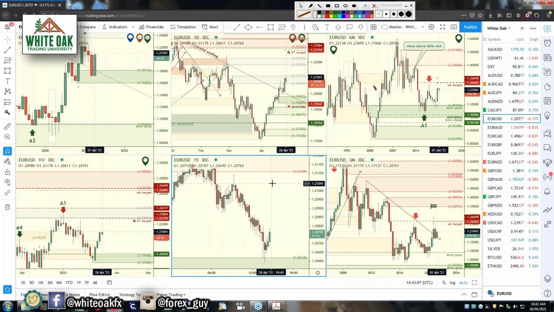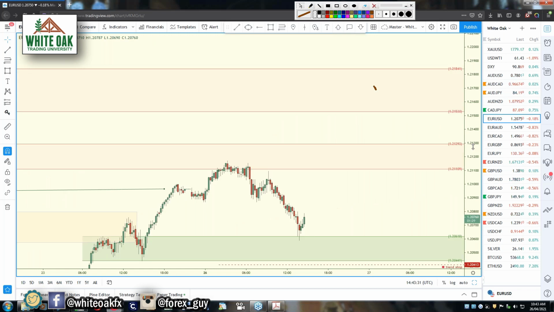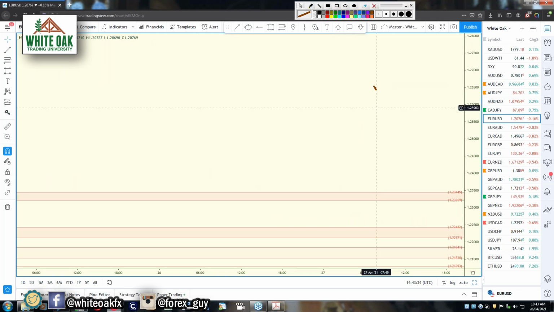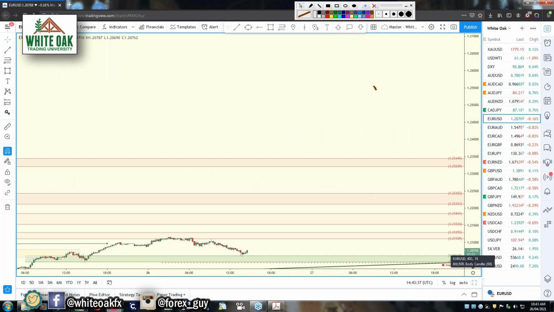So your risk being what? 10 pips, 5 pips, 6 pips, 7 pips? And you're getting in at the 120s, and eventually some of those positions are being closed at the 126. What is that in terms of risk to reward? Plenty. Add it up, but it's pretty good. Where's that 126? Oh, that's a 15-minute chart. That's why. 126 is up here.